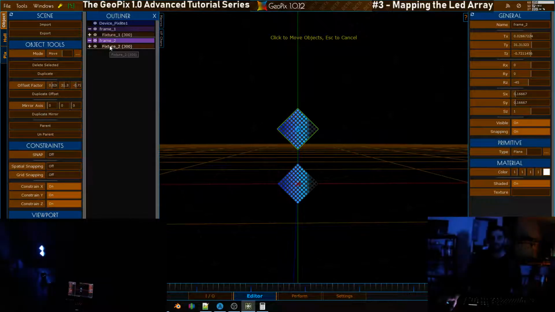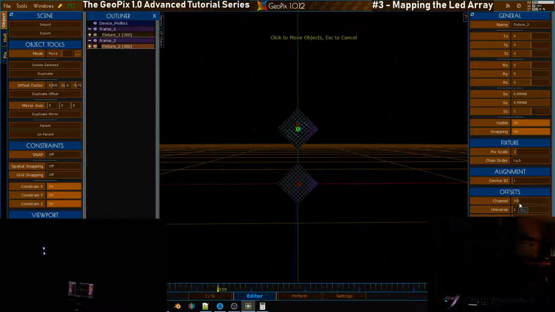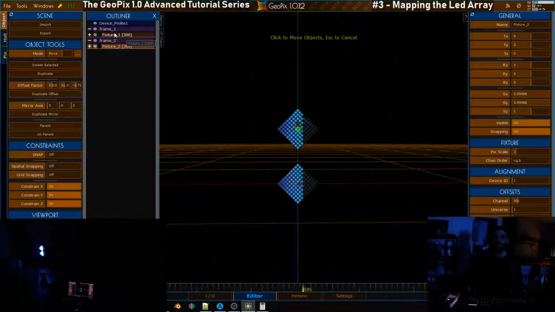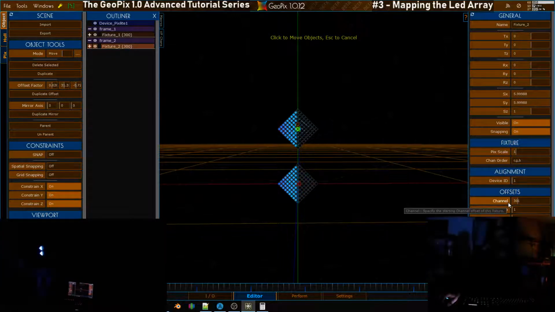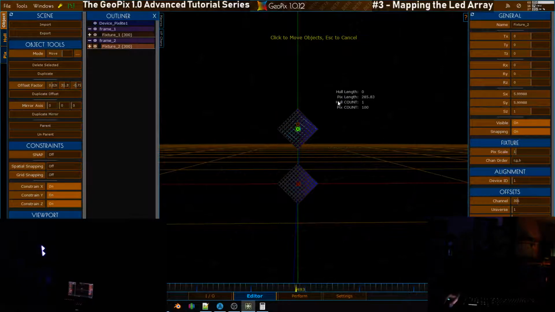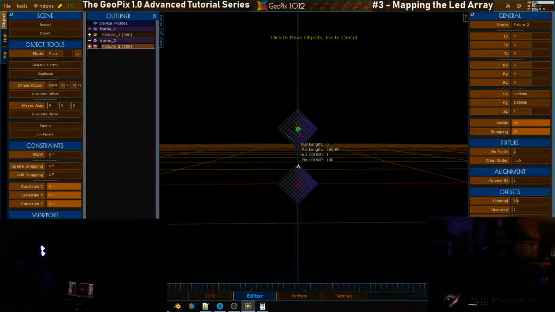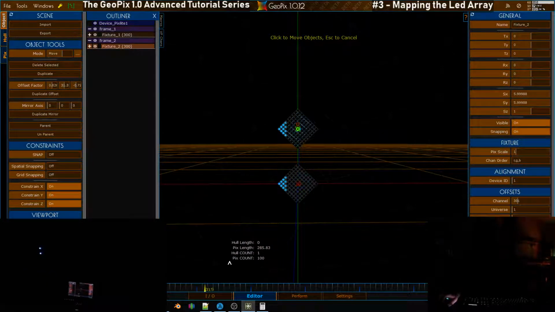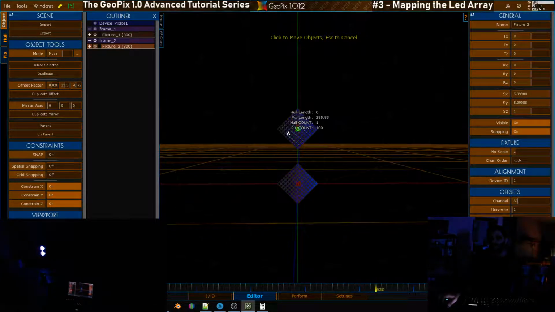Once you've duplicated that, you can go to fixture 2, the new object, and you'll notice that channels has been offset to 300, and you can also see here in parentheses that a fixture is 300 channels wide, 100 pixels times 3 channels, red, green, blue. And so in the background, GeoPix automatically tries to intelligently offset your offsets so that you never have to worry about conflicting addresses. Although that's going to sometimes fail when you need a space or when you purposely want to do something different. But for the most part, if you're using pixels with ArtNet, you don't want overlapping and you want things as close as possible together, and it works out pretty well.